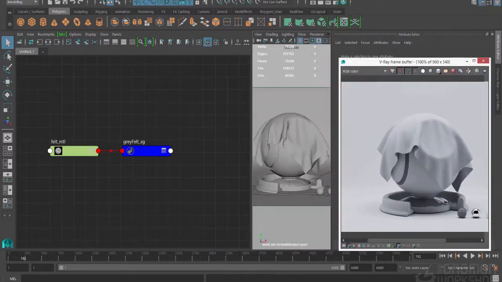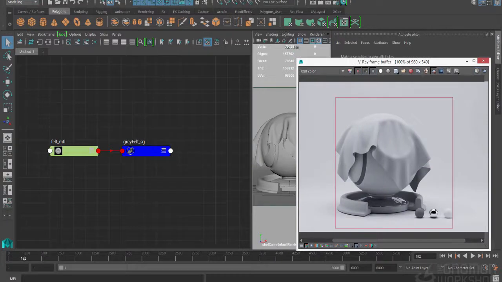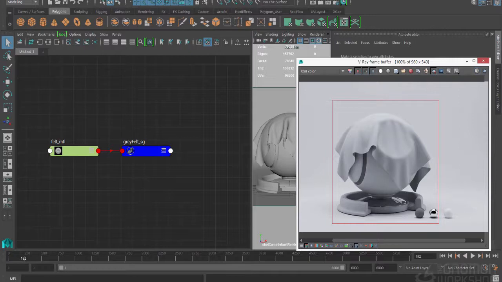Another one of the key things I really like to do, let me go to my shot cam here, when I'm working on stuff like this, is keep my IPR open and running almost the whole time. In V-Ray 3, the IPR is extremely stable, and it's a straight up progressive render, which means it's going to match your final render 1-to-1. And you don't really have to worry about the old V-Ray RT being different, anything like that. So you can just keep it open while you're look deving.